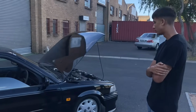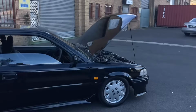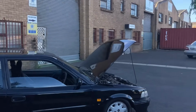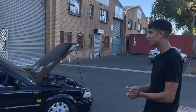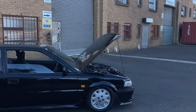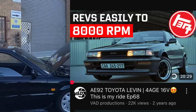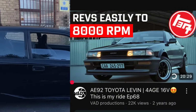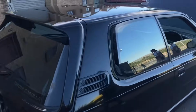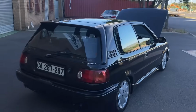But this car is actually giving me memories from Umar's video, the AE, that was like 92, 2022. The car was still high up, like a 4x4 at that time. We actually did a video on his car also, I think 2 years ago. So we must actually do a video with both again. Maybe the guys can just comment there if we must. I will do it, man, if you guys are keen.